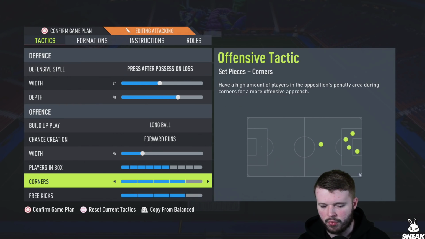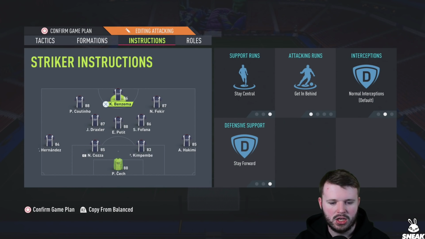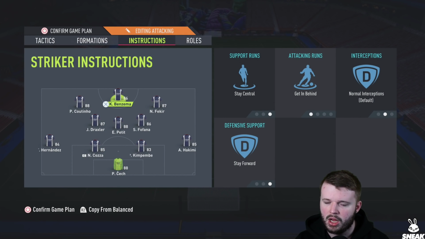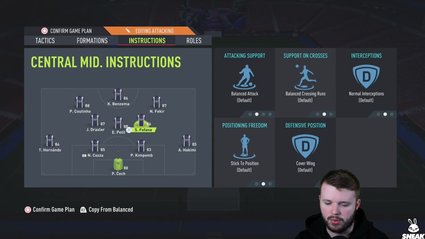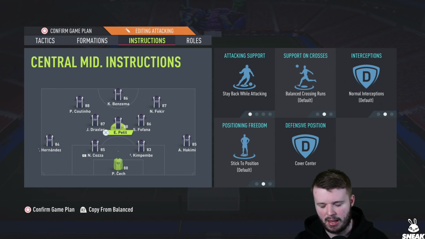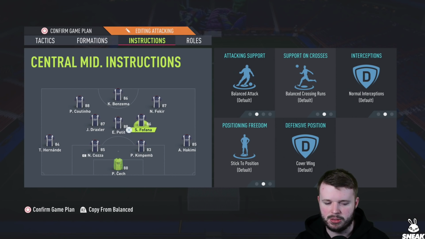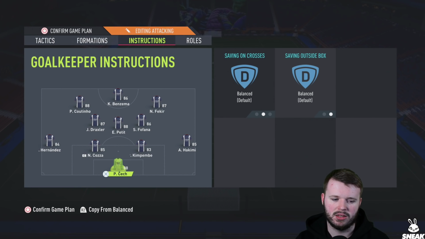Corners and free kicks, I've got 4. I'm testing out different ones because of the change to the patch with the corner glitch being patched. So this is where you're going to see something interesting. Stay forward, stay forward, stay forward, stay central, getting behind on all 3 forwards. Like I said, I want these people to sit deep. So my centre defensive mid, stay while attacking, cover centre, left centre mid, and the right centre mid, completely unbalanced, but cover wing here. The right back and the left back are going to be unbalanced and overlap.